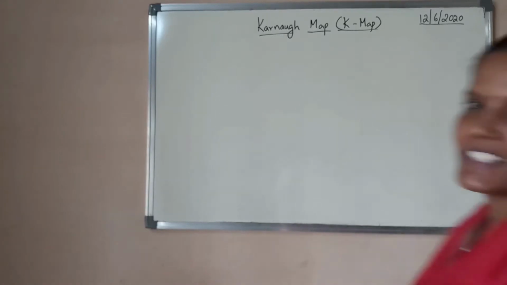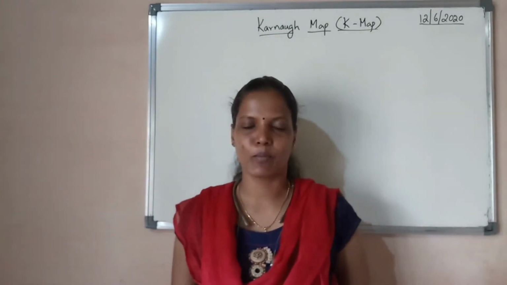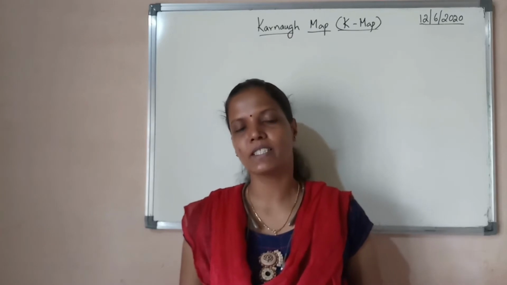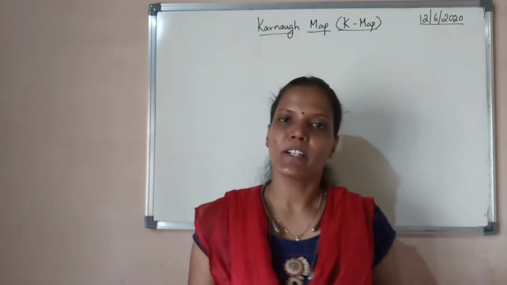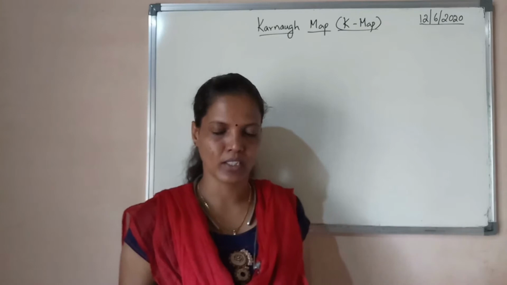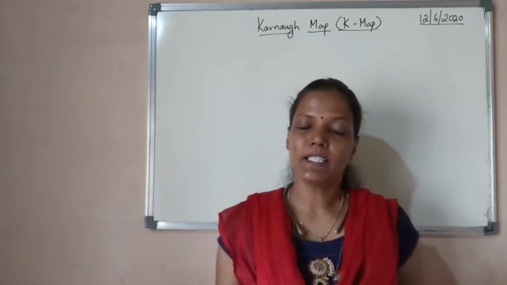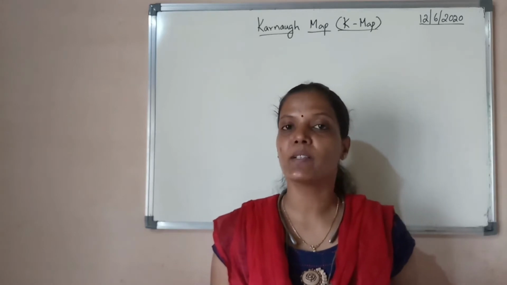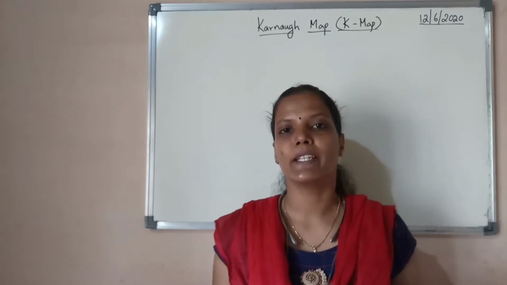Hello everyone. In today's video, we are going to study the Karnaugh map, which is also called the K-map in short. So what is this K-map? Where are we going to use this? That we are going to study completely in this particular video. So this K-map is nothing but a graphical method of simplifying the Boolean expression.